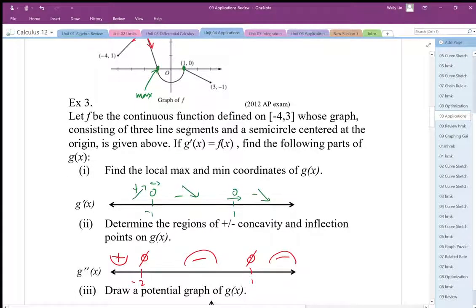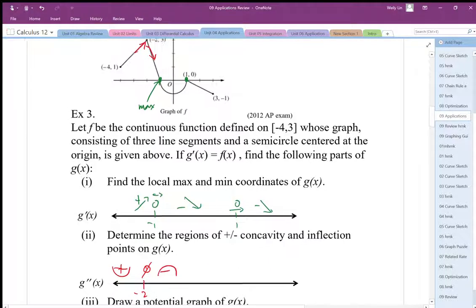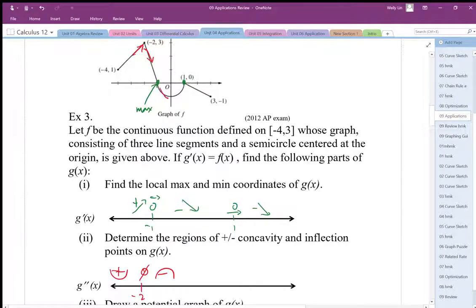Well, sorry, wait a minute. I missed a point here, didn't I? So that's negative concavity here because it's going down, but then I have 0 slope here. Okay, and it does go up here, so I was mistaken. So that is positive concavity, and at 1, that's non-differentiable, so we need to test again across there. Negative slope, so that is an inflection. In fact, I have 1, 2, 3 inflection points here.